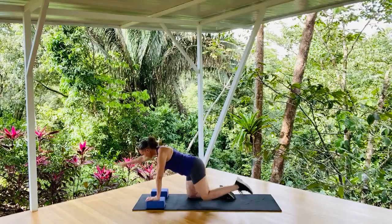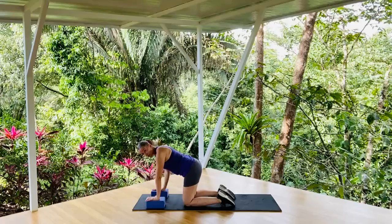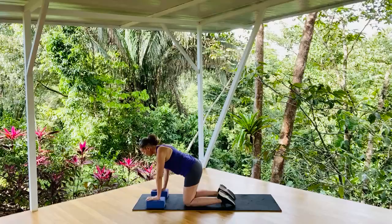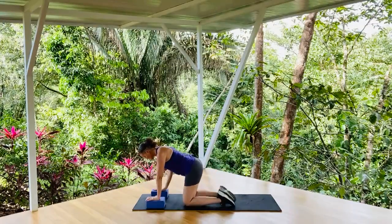Now you're going to alternate and you're going to send one arm and one leg out. We're going to stay on the same side and you're going to do 10. In 4, 3, 2, here we go. Push down, navel back, and that's 1.